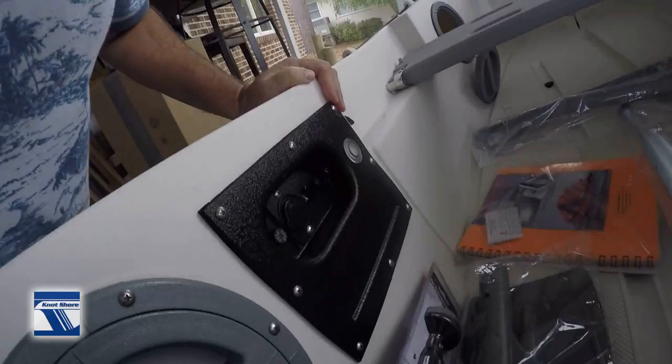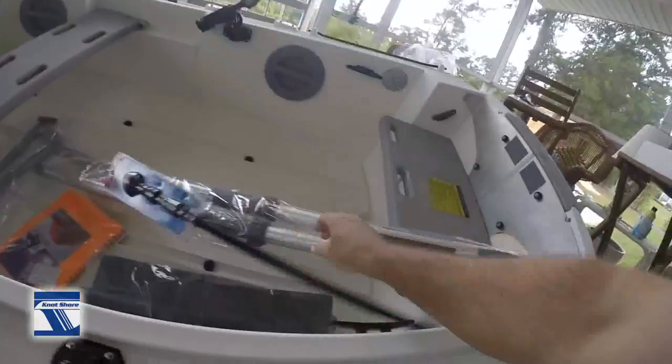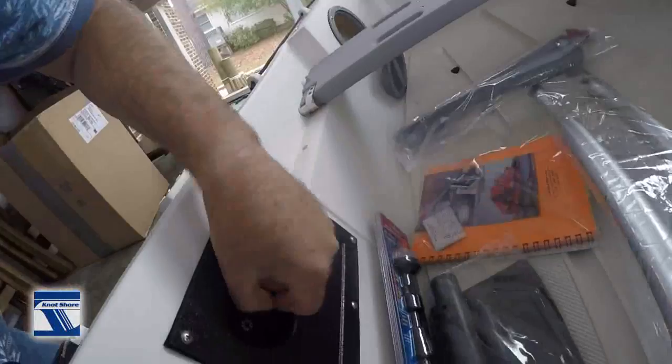Okay, this is the light switches. See, there's a light here. And the other switch, I believe, is for the all-around. Yes, it's red. Won't kill your night vision. How about that? Then it's got a 12-volt outlet there and a fuse. And there's probably a battery in there somewhere.